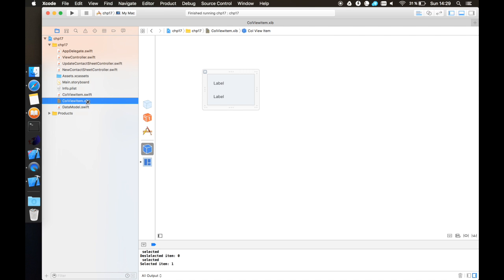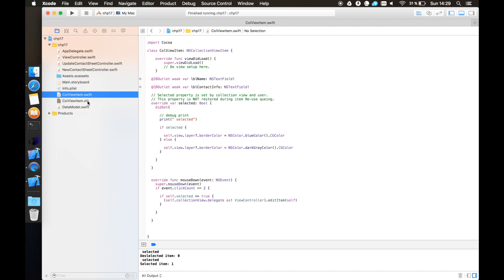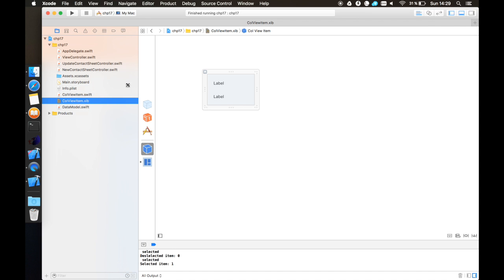So you need to manually go in and create a new collection view item class file with a nib file and set this up, get this object talking to this bit, and get the whole thing running partially manually. So that's the application we're going to be building in this small set of videos.